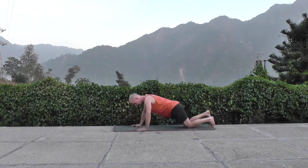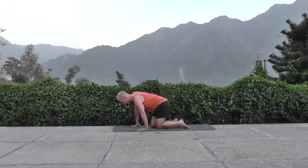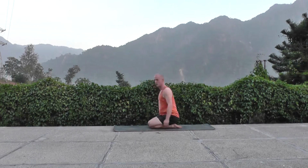Brilliant, well done. From here, just want to stretch out the chest, the shoulders and the arms a bit. So, seeing as I'm on the floor, I'm going to demonstrate from this position. Fingers interlock behind the back, rolling the shoulders down the back, just stretching all the way through. So really feel it opening up. If you want to take the gaze up towards the ceiling, also do that.